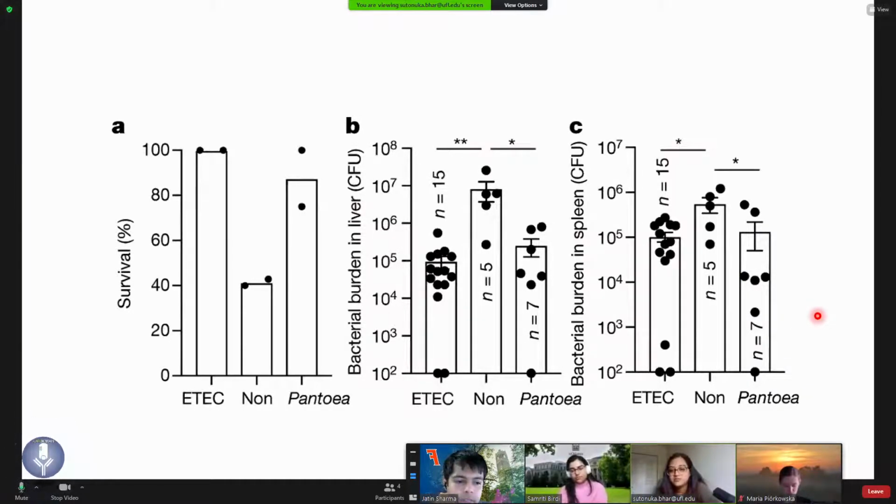And this Pantoea is probably commensal, as in, it does not cause the disease. I'm looking at some papers, and a lot of papers are suggesting it as a probiotic. I really want to know their thought process, why they chose Enterobacteriaceae or Pantoea. But all of those are specific gut pathogens, right? That's why. All of them are commensal.